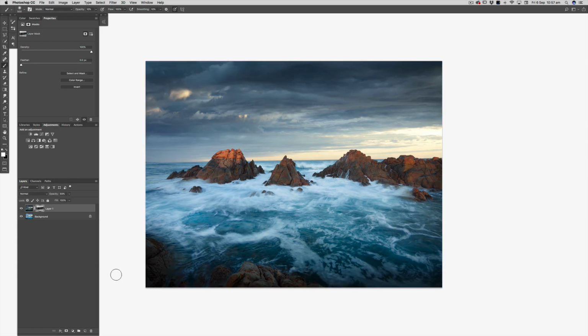Maybe this foreground has got a little bit too dark. So if I just, with a low opacity, just start to bring that up a bit. I'm going the wrong way. Idiot. X on the keyboard. There you go. I was wondering why it was looking so dark. You want to kind of be dark, but you don't really want to crush your blacks too much. So just give it little tickles here and there. This corner might be a bit dark. And then let's turn that on and off. Before, after.